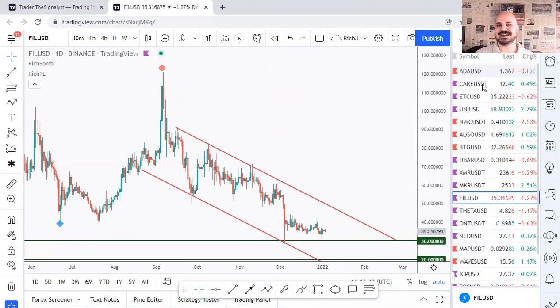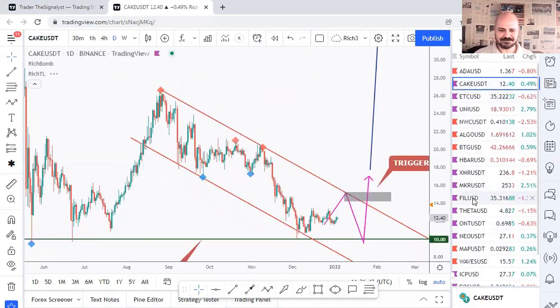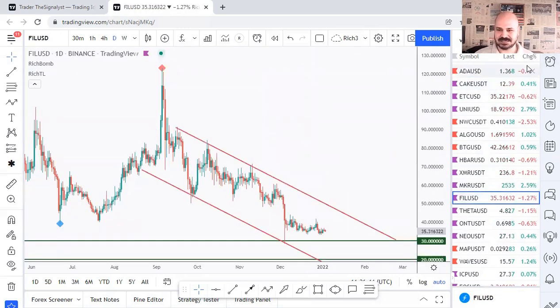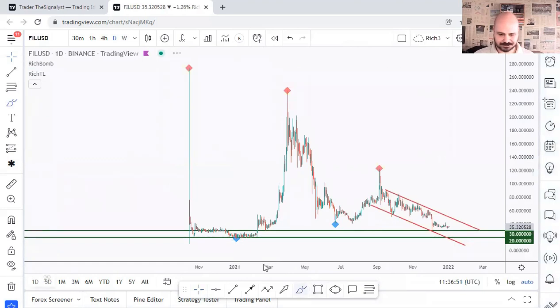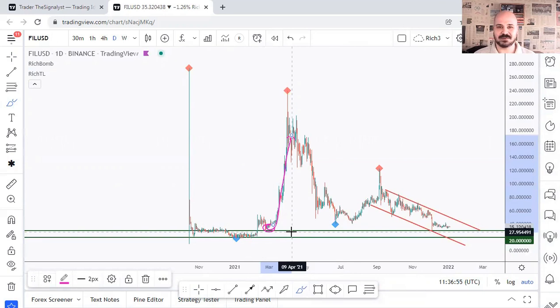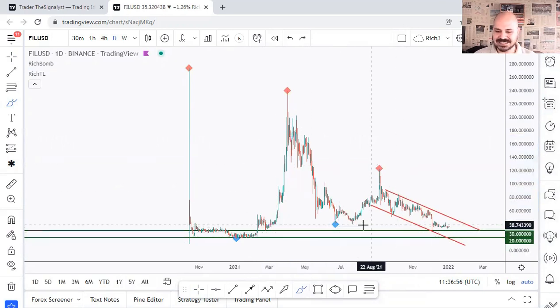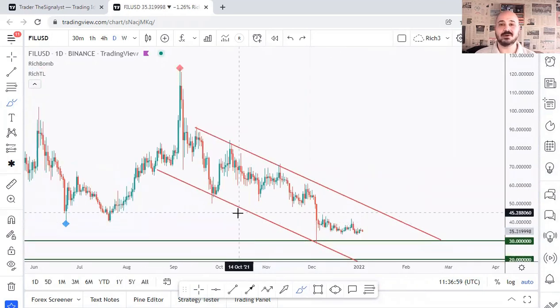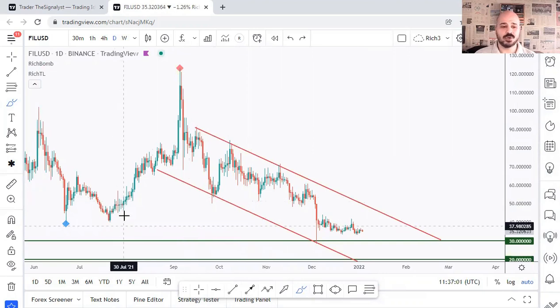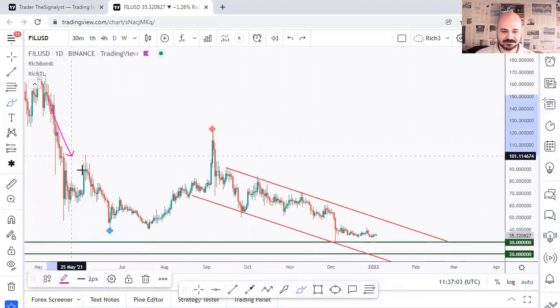As you can see, just like ADA and Cake, we have a falling channel, right? Let me remove this one here to focus on the chart. Here we go. So we've got a support area. First of all, it was a demand area, aggressive movement upward, and around the round number 30, the price is approaching this rejection area, and we are now overall bearish. We were overall bullish previously.